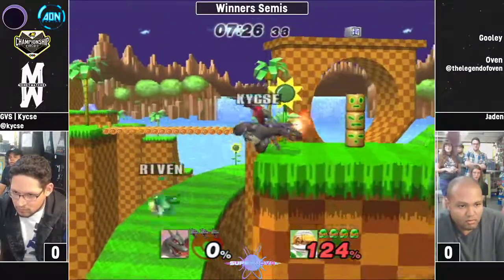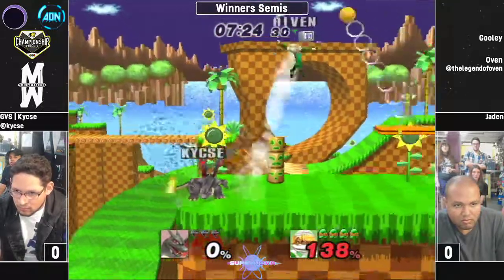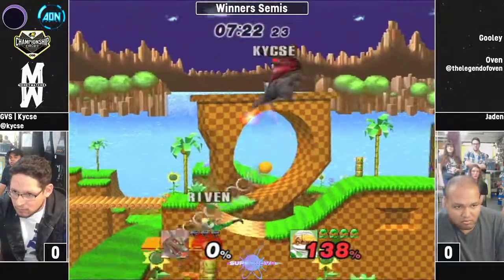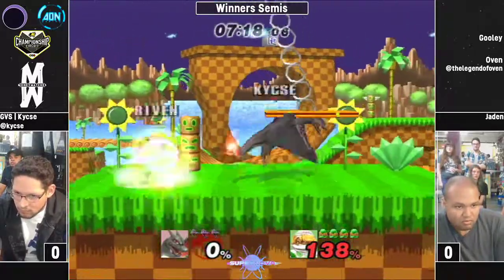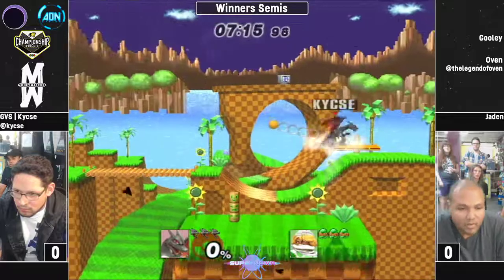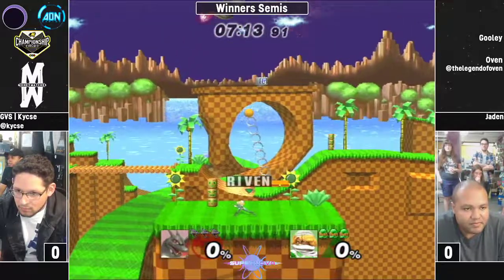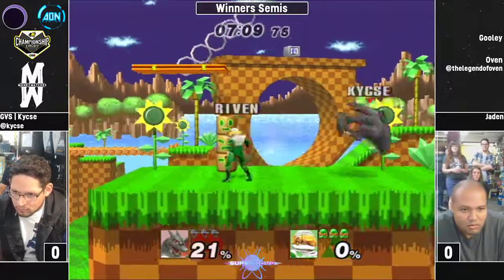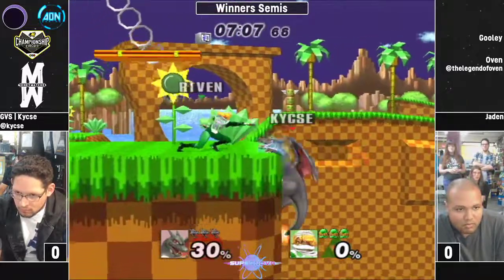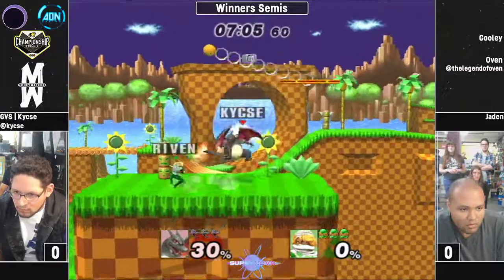Nice throwing out the triple there. Nice ledge hug. The down smash, that's an interesting option. I would down smash. Nice sweet spot there. Nice. I have so much respect for you.